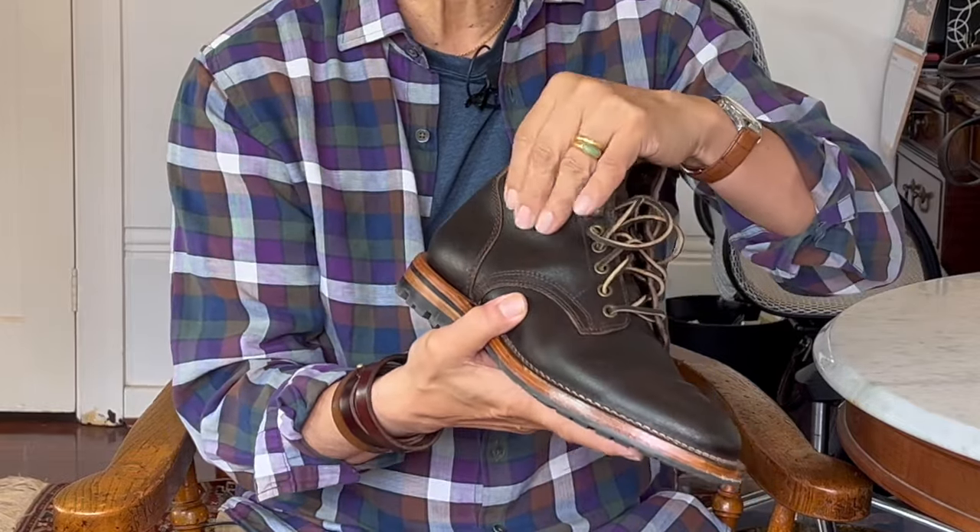In the US, where these will have the biggest market, they compare well with other brands of similar quality. Grant Stone boots sell for under 400 USD and while incredibly well made from the highest quality materials, they have the advantage of being made in China with relatively low cost of production. Truman sell their Java wax flesh for 480 USD and they are comparable in build and quality in my opinion, but with US wage rates. I don't think you can rightly compare these with Pacific Northwest boots, but they are more consistent in quality than those, even if factory made rather than handmade at PNW prices. Overall that price to value ratio is fair to pretty darn good.